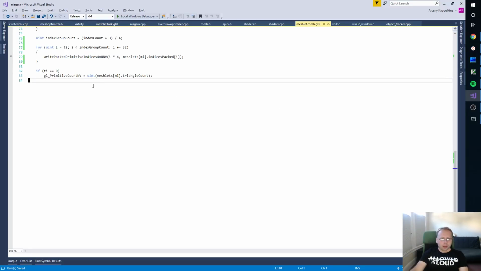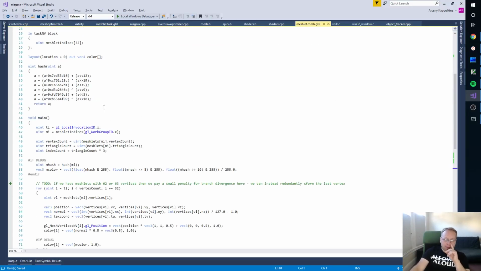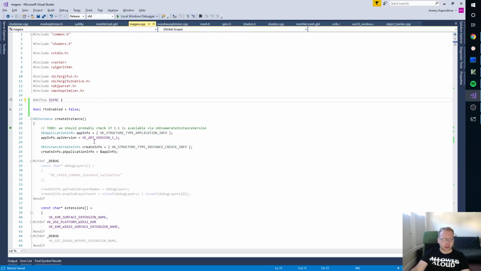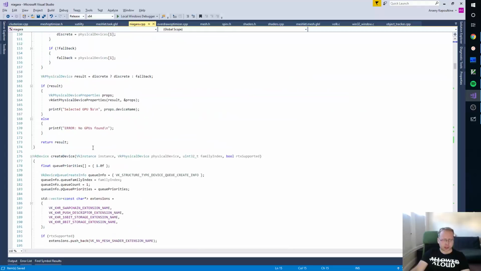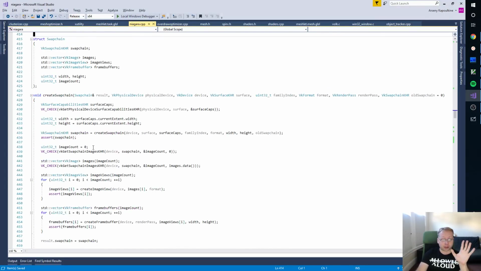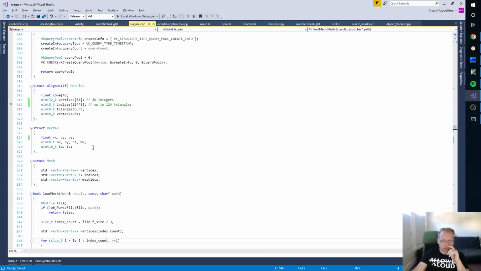Alright, so now let's repack the data. This hopefully will save us a bit more time. So what I want on the C++ side, now that we know that we actually really want to use 4-byte sort of index chunks, right? I want to just say that this data is 4-byte integers. This data is like 1-byte indices, but it's really 4-byte integers because you kind of want to read things like that anyway. So I want to build 2 arrays instead of 1.